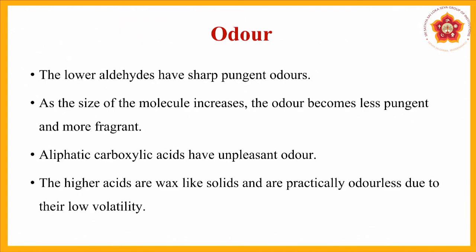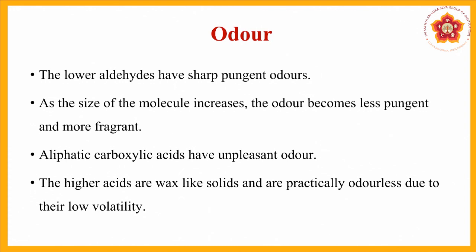Moving further, odor of this compound. Odor essentially means smell of the compounds. What is the smell of these compounds? The smaller aldehydes will have a sharp pungent odor. Pungent indicates a little bad smell as such. As the size goes on increasing, the odor which is pungent slowly becomes more or less fragrant, because when we consider compounds like benzaldehyde, they are actually sweet smelling compounds which, if possible, you can test in the laboratory. So, higher compounds are generally having a good smell.